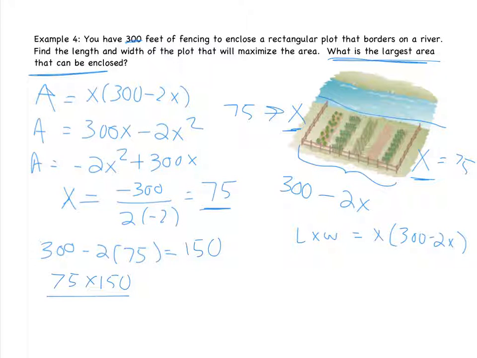So my largest area is the 75 times 150, which would be 11,250 square feet, or feet squared. Now, the other way you could have gotten the area, I got the dimensions. You could also take this and just plug it in. That was technically the formula for area. If all they want is area, that's fine too. But sometimes they might ask you for the area, sometimes they might ask you for the dimensions, so it's good to be able to do both. And that sets you up for the homework.